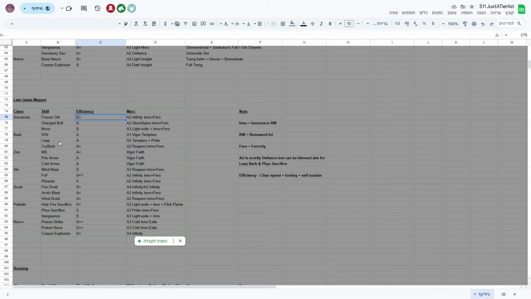Whirlwind, Leap, and Crybarb are again the builds I chose for Barbarian. Some may ask, why did I not put Throw here? Throw simply did not average the same times as these builds managed to get during the beta. I do think that Throw Barb is incredibly fun though, and I really recommend people play it. I don't want my tier list to make people not play fun builds.